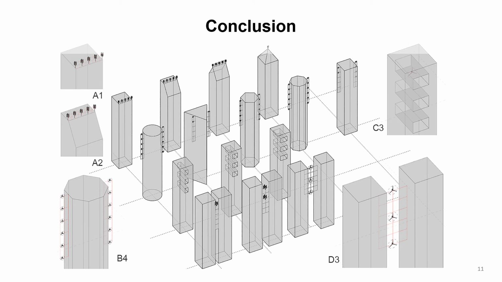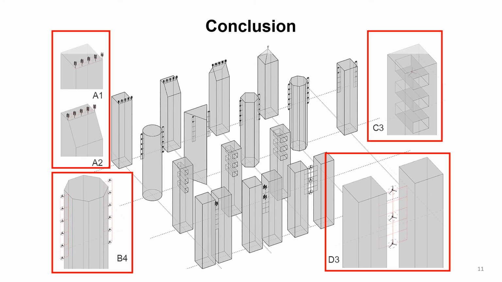In conclusion, the amount of wind energy ranking from the highest to the lowest were D3, B4, C3, and A1 and A2. It's possible to use wind energy in a moderate wind urban environment by installing wind turbines on tall buildings. Positions and types of wind turbines to be installed on tall buildings should be considered as an integral part of the building design process. Aerodynamic building forms provide unlimited space for small wall-mounted wind turbines, while installing big wind turbines inside openings or between two towers potentially produces much higher amounts of electricity.